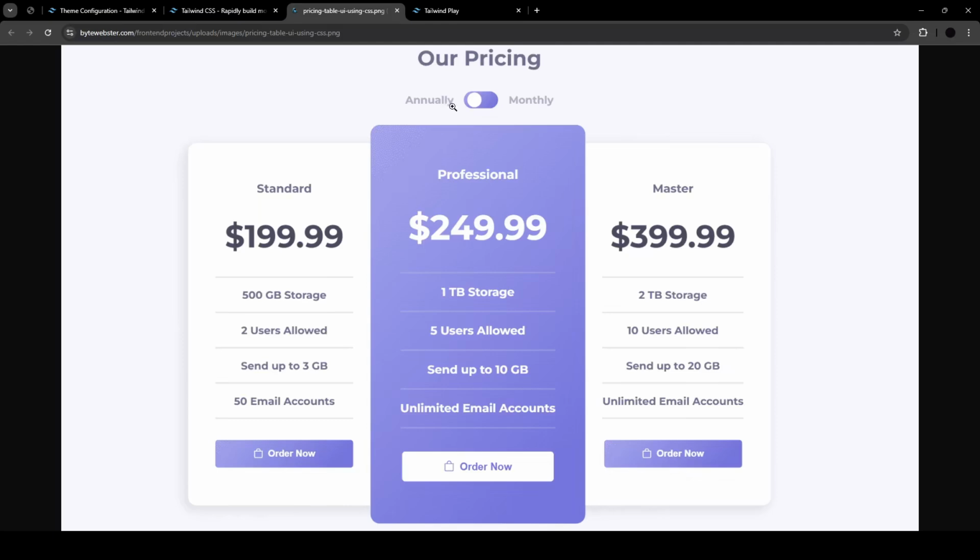In this video, we will try to create UI like this. So this UI is called a pricing element, where we have different plans and we want to show its pricing and benefits that the user will get if he selects that specific plan. So consider this is a standard plan, this is a professional plan, this is a master plan, and the price varies accordingly. All right, so the user can select any one of these and just continue ordering that particular item or that particular plan.